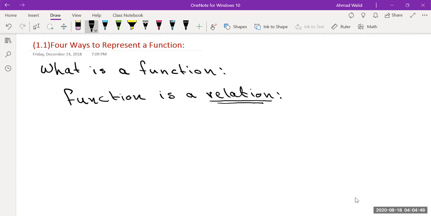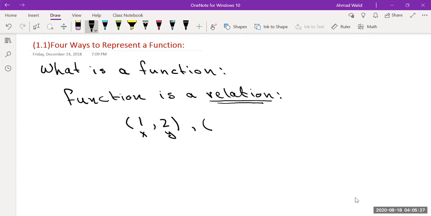What does relation mean in terms of mathematics, or in terms of algebra, or in terms of calculus? A relation for us in mathematics is an ordered pair. For example, when you write (1, 2), we call it an ordered pair. An ordered pair represents a relation. If you remember from your algebra course, when you write (1, 2) in parentheses, it means when the value of x is 1, the value of y becomes 2, correct?